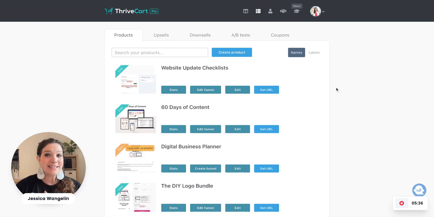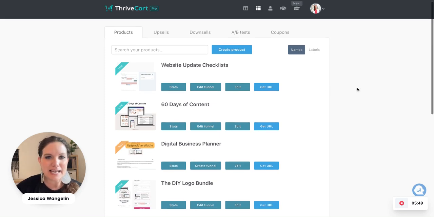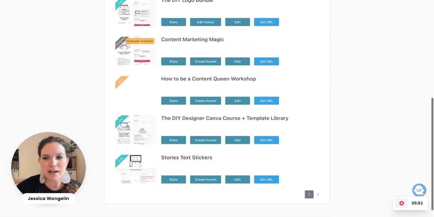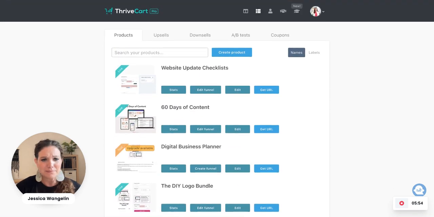The reporting is great, but the real section you're going to work in here is the product section. So again, this is a very brief overview of how this platform works. Really not meant to be a tutorial, but I know that when you're choosing to use things like this, you kind of want to see the ins and outs of what it does and what it can do for you. So these are the products that I have as of right now created in my ThriveCart account.